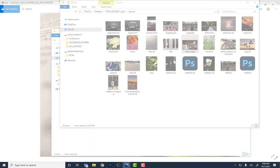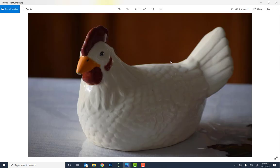And then this one. I like it, but guess what? The light is coming from the right side of this chicken. The light is over here. I don't understand why we're taking a picture of this in the dark area where the shadow is, and the light is sitting on this side over here. That's, to me, a distraction. I would have turned this thing, and again, it's a placement shot. You can do what you want with it, but I would turn it so the light is hitting it just right and not having it in the shadow or the darkness here.